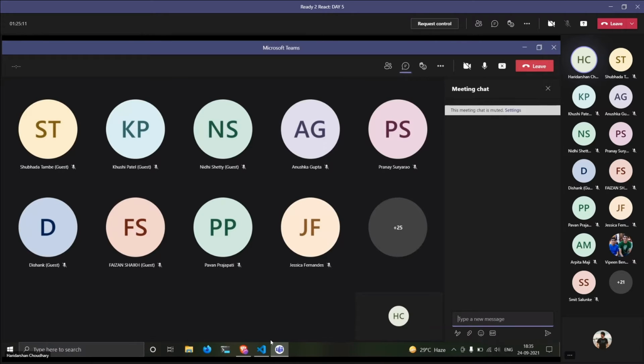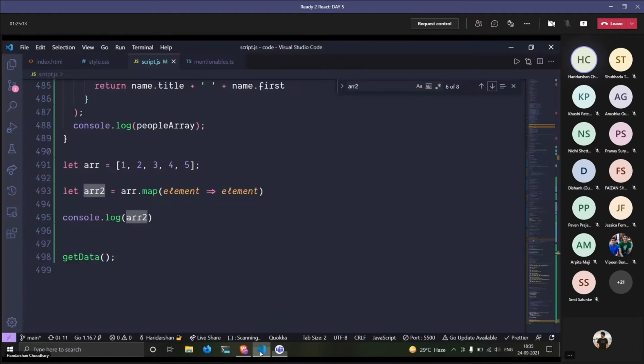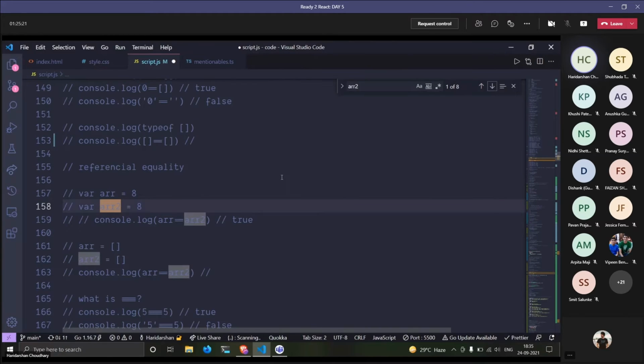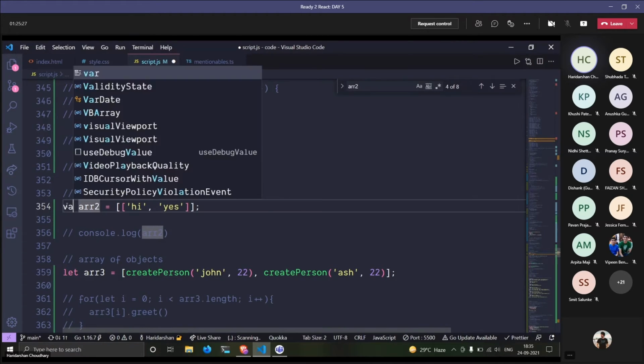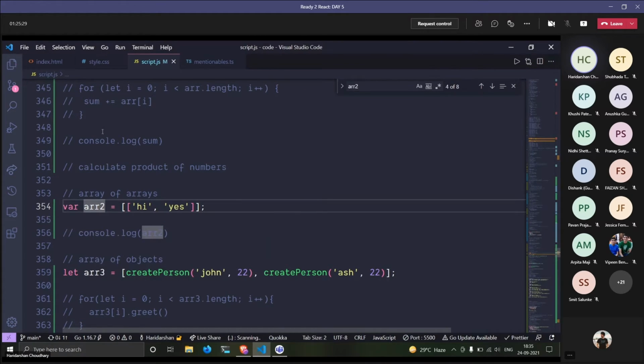So okay, this is the first question for this session. Anyways, now if it was var here, and here also this is var, here 1 2 3, here also this is var, will that give an error or will that work fine?